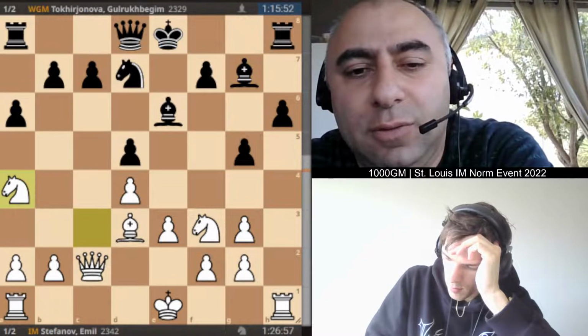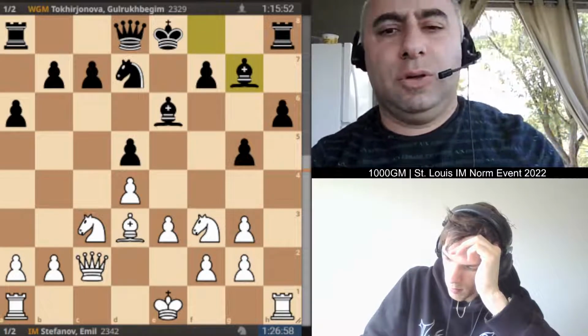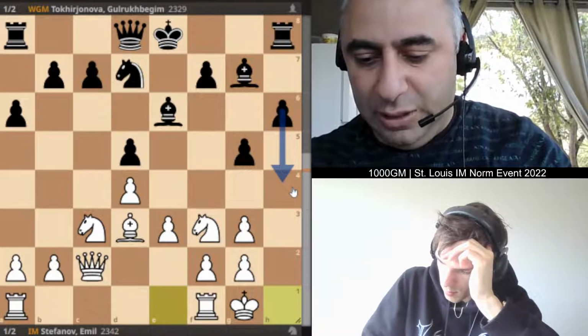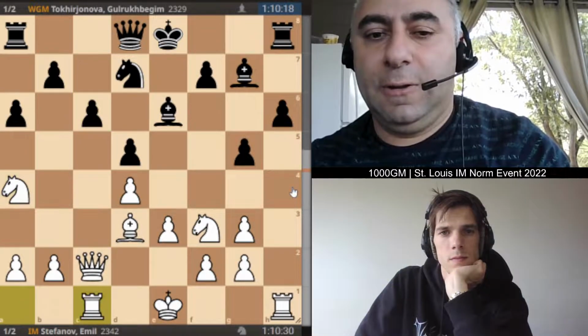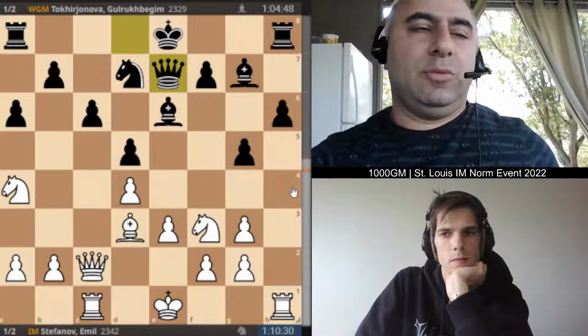Bishop g7, knight a4. So here, in this kind of position, you don't really want to go short castle, because if you do short castle, for example, you're going to run into ideas like h5, h4, and there could be some danger for your king. So that's why they go here. Knight a4, more positional here. Rook c1, queen e7, a3. Because queen e7 also, there are some queen b4 checks on top.